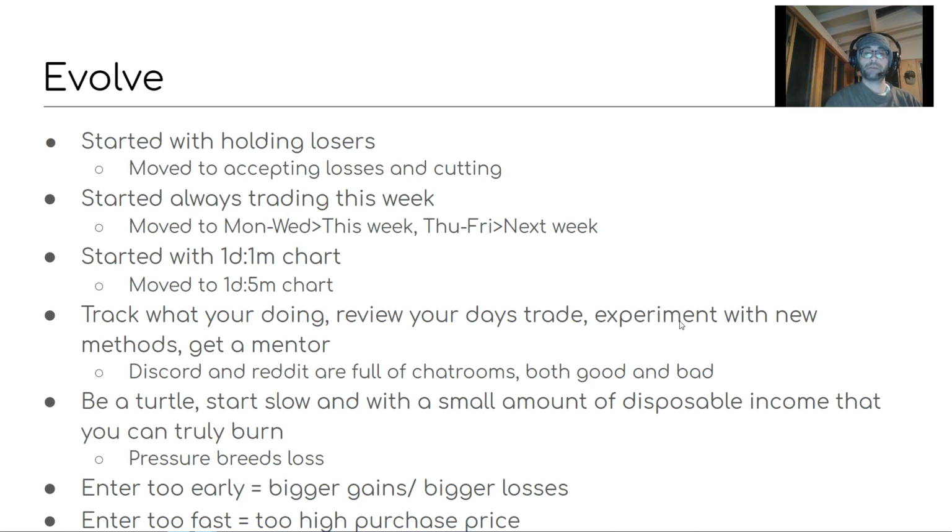I'll think about all the positions I did and throw that into my diary so I can evolve not just on the micro level, but on the macro level as well. But again, whether you're using my site or somebody else's or just paper or Excel or whatever, you need to review your trades, think about each one, and stare at the chart. You know, experiment with different methods and ideas on what you think would have worked better.